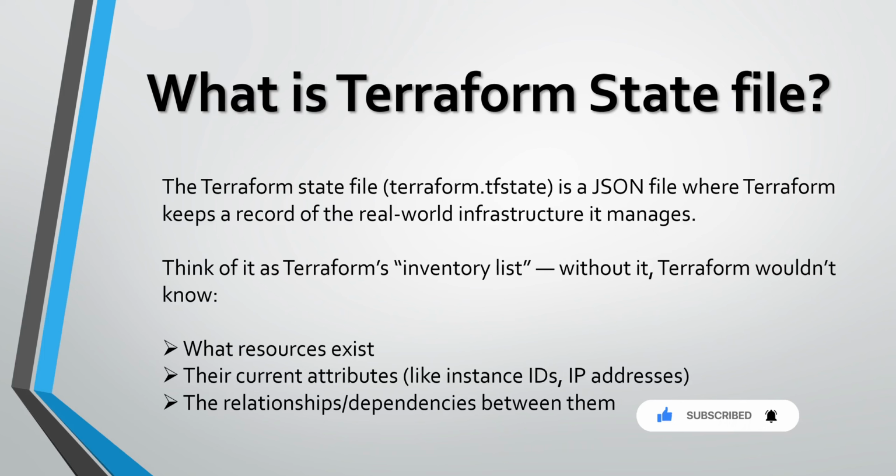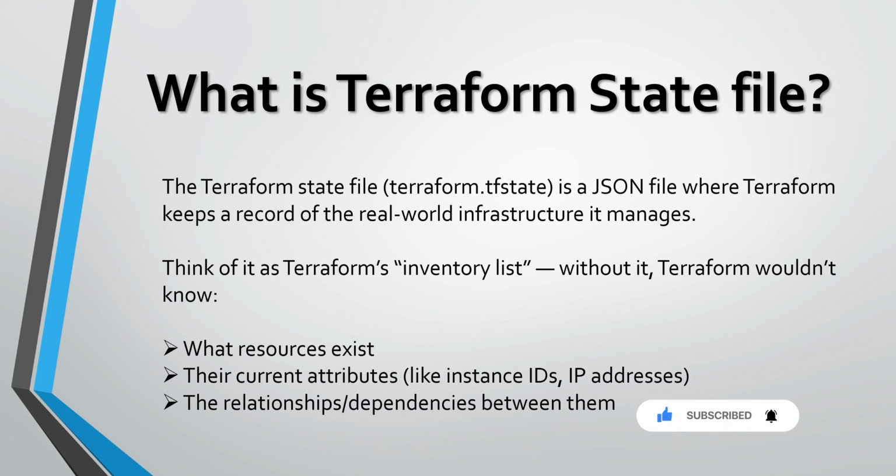What is the state file? Terraform state file is a JSON file where it keeps a record of all your resources that were created by Terraform. You can think of the Terraform state file like an inventory list. If you do not have the Terraform state file, Terraform does not know what resources exist or what resources you have created.